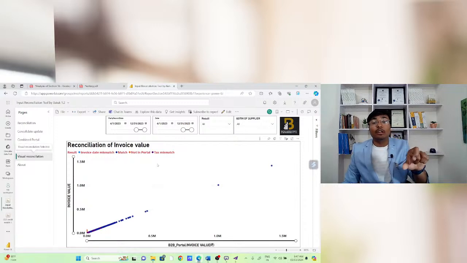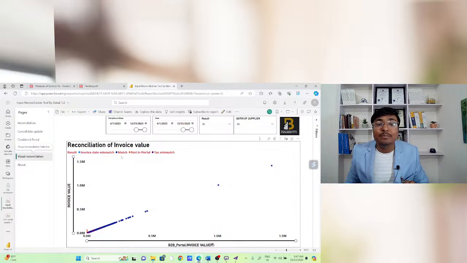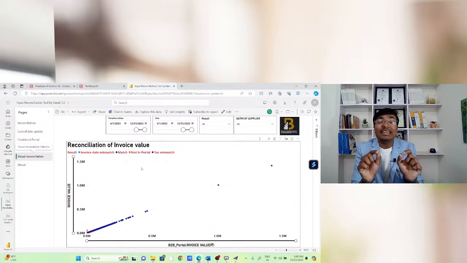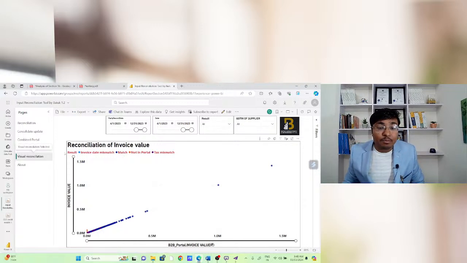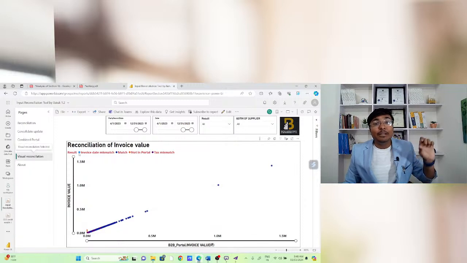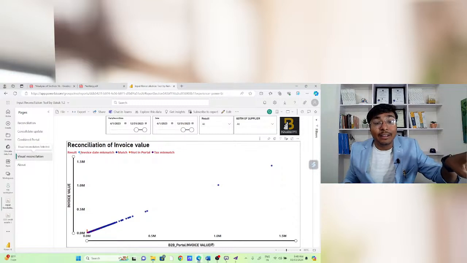Through this particular dot-wise analysis you can easily check if there is any invoice date mismatch, match not in portal, and tax mismatch. So here most of the columns are in blue. That means this client has perfect data, because this client is doing the right business, so all the things are matched. If there are more dots of this light blue, in that case it is an indication that there is a mistake in the data entry, or there is a higher volume of invoice date mismatch.